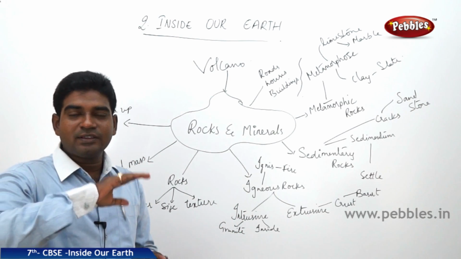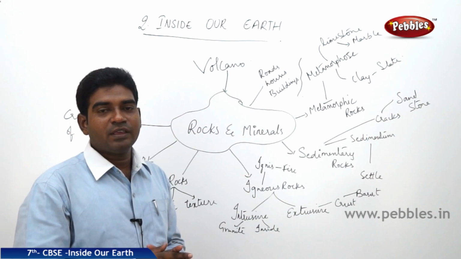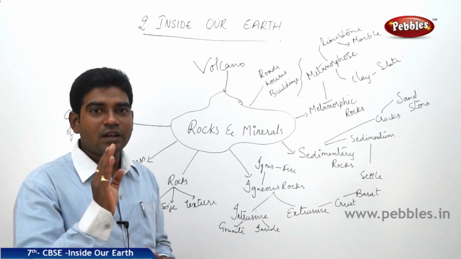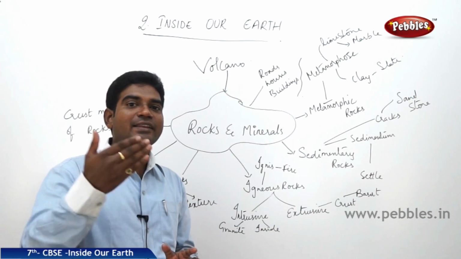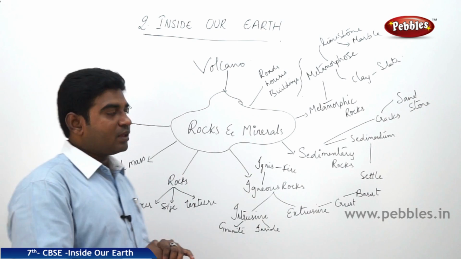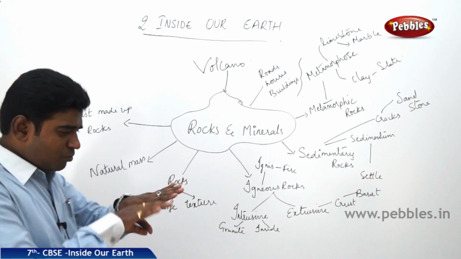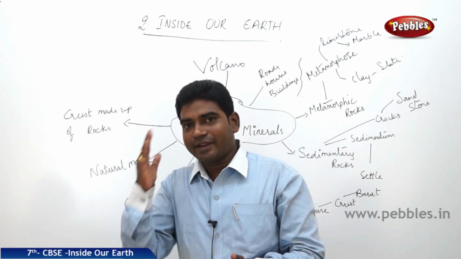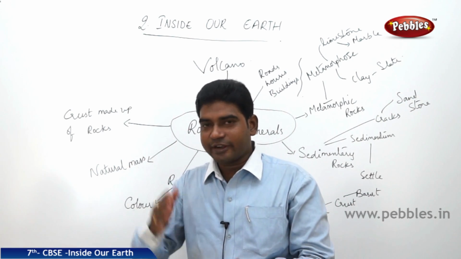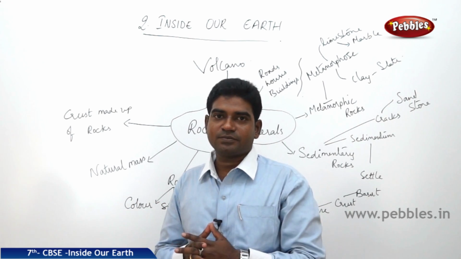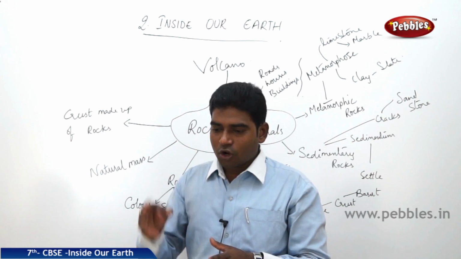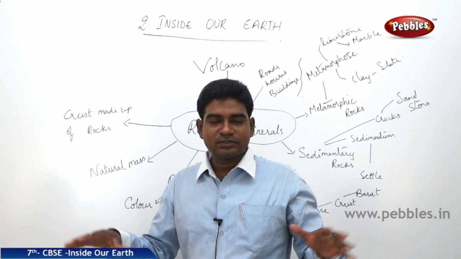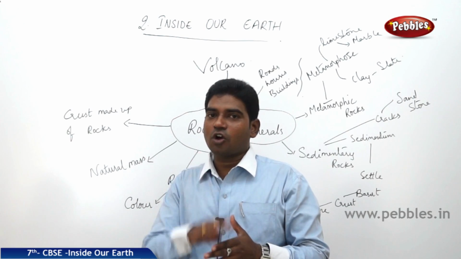So, no one is making any rock here. We are just studying the natural process, how the rocks are made, how we segregate them into different categories. The outermost layer of the earth, let us call it the lithosphere, let us call it the crust, let us call it the continental mass, whatever name you call it, the hardened substance on the planet earth is made up of rocks.